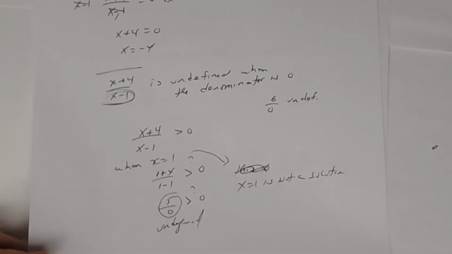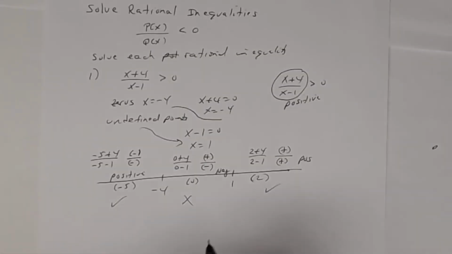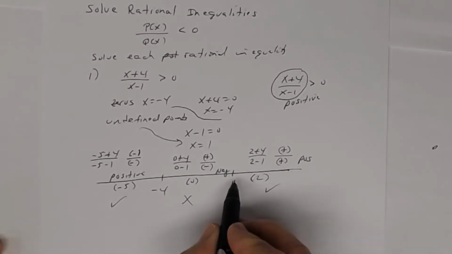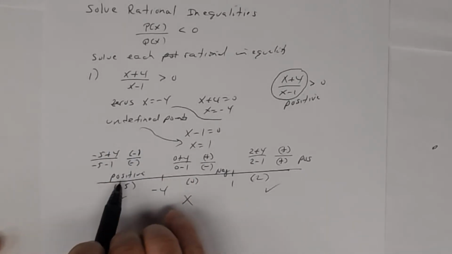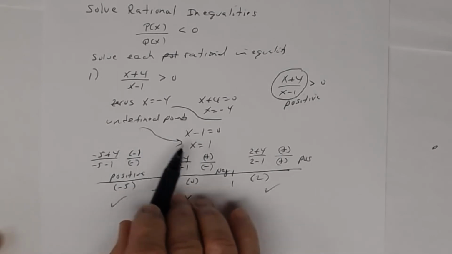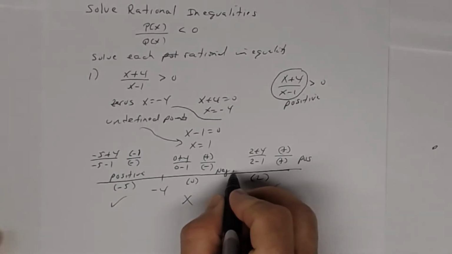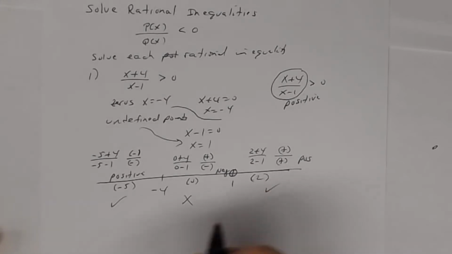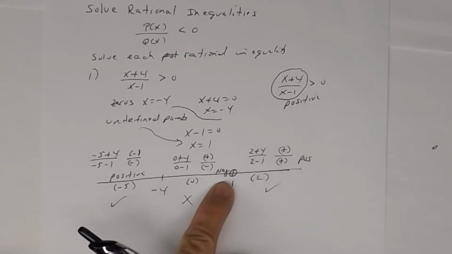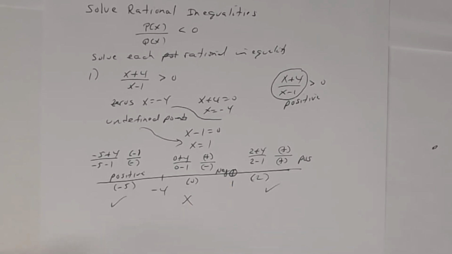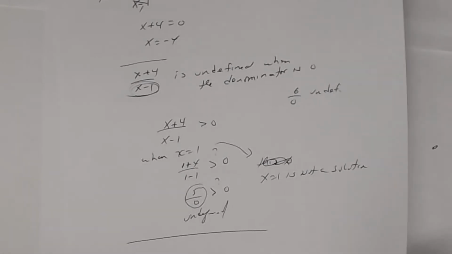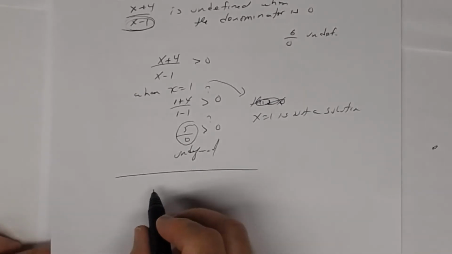All right? And so therefore what I would do, and you should do this too, is for the undefined points, whenever you put them on the number line, put an open circle right away. Remember, the open circle means you cannot include it. It's not a solution. All right, now let's talk about the 0. I'm going to ask you this, and I'm going to write it out, and then after that point, you're going to know what to do with the zeros.